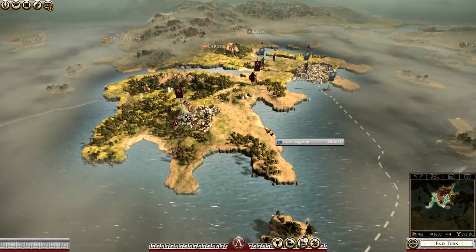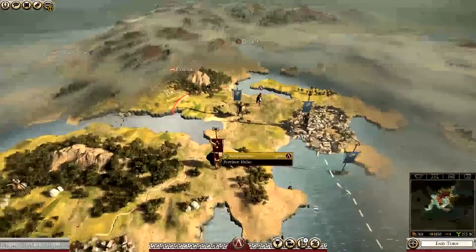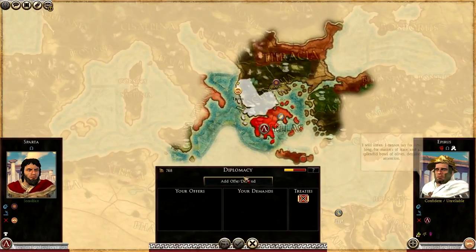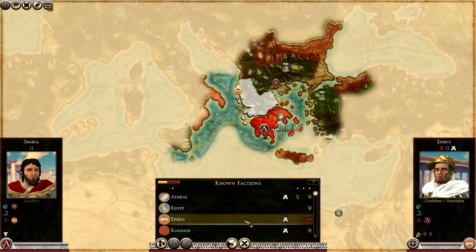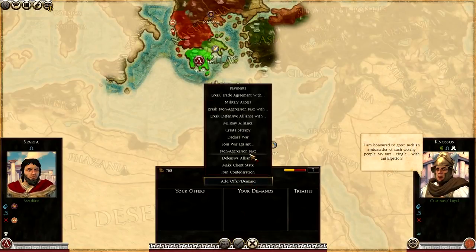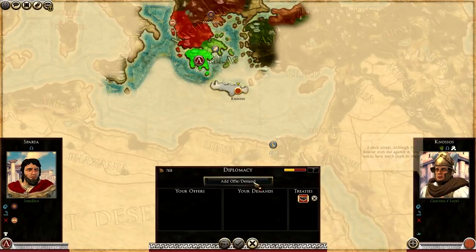Right, we're making 1,800 per turn. We've got just under 800 in the bank. We are at war with Epirus. I might try to get a peace treaty to start things off. No. We can't get any trade rights. Knossos, what do they want? I'll probably try to get a non-aggression pact. Okay, okay. Nice. A defensive alliance. Wow, really?